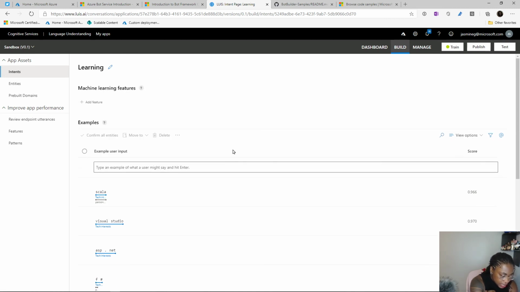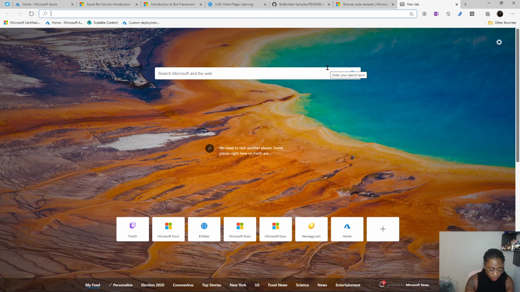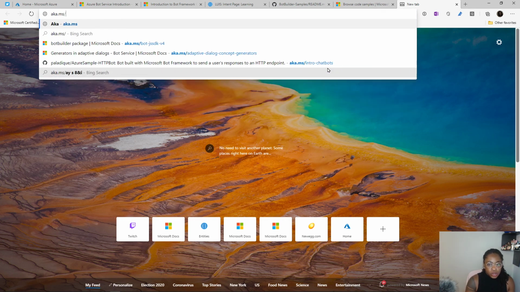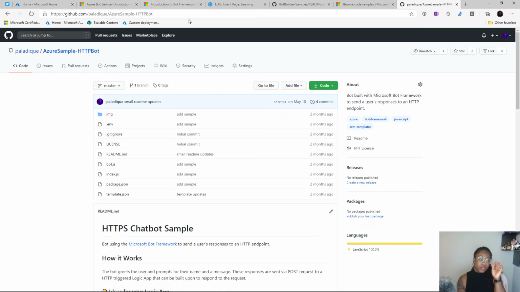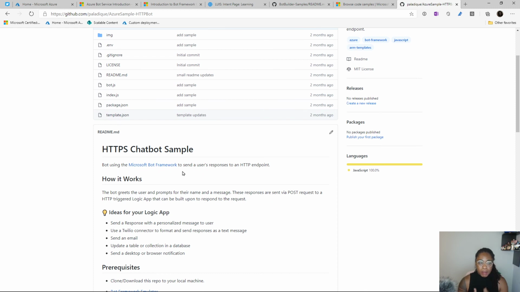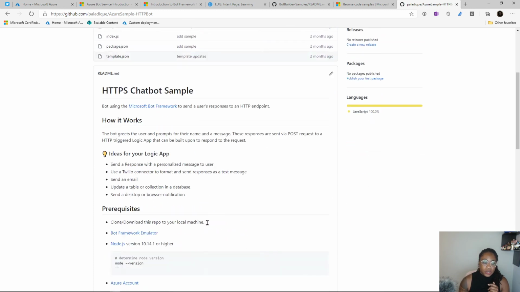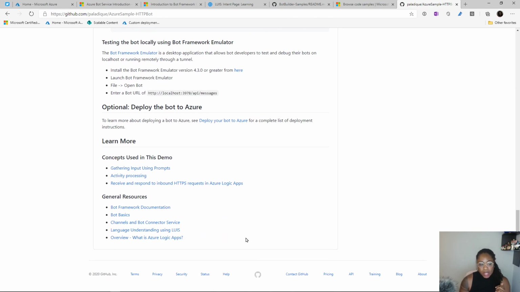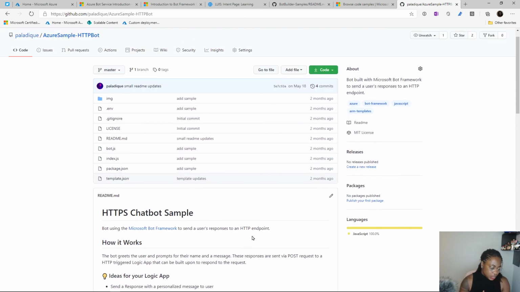So if anybody has any questions, I will spend these last 5 minutes just showing some documentation here. If you go to aka.ms/intro-chatbots, this will take you to the repo with that first bot that I had. It has some information about the Bot Framework, and also about the demo here. There are some links at the bottom too if you're interested in learning more. I'll spend these last few minutes looking for questions. If anybody wants to see anything specific in my code, I'm happy to walk through that too.